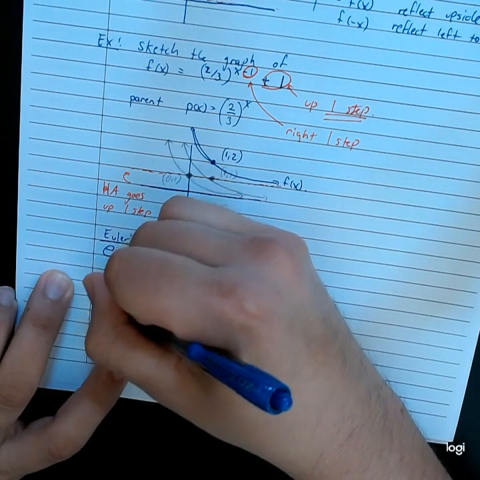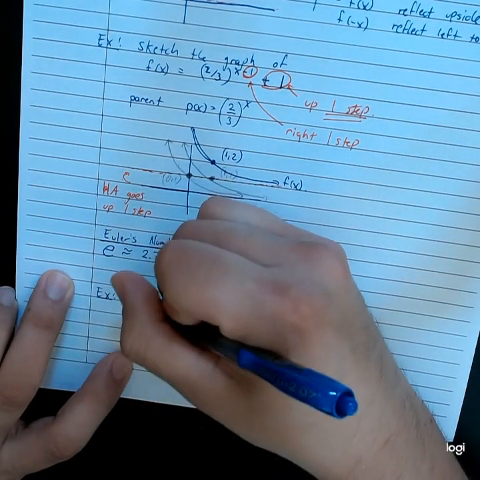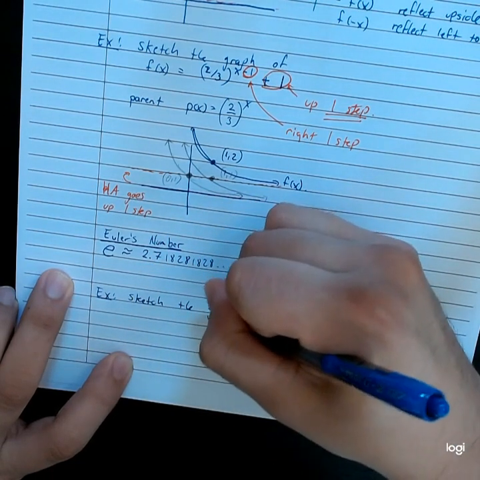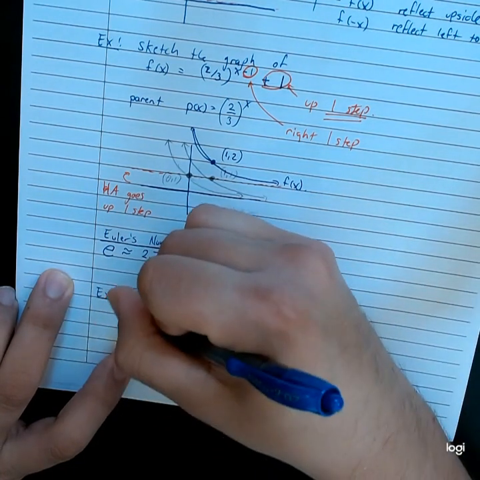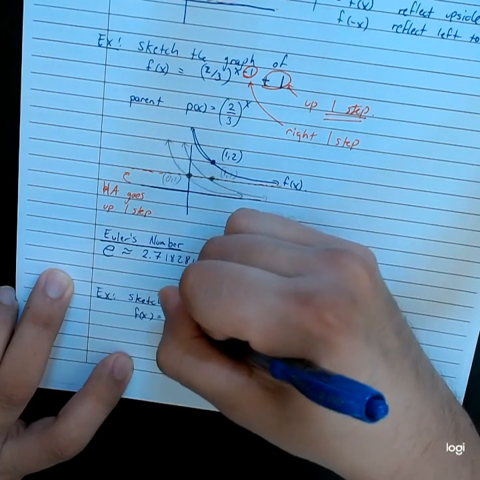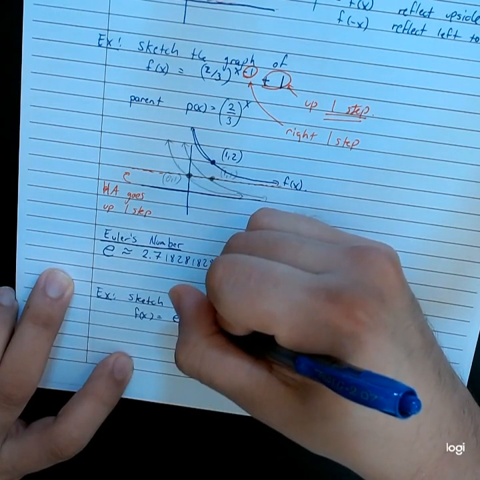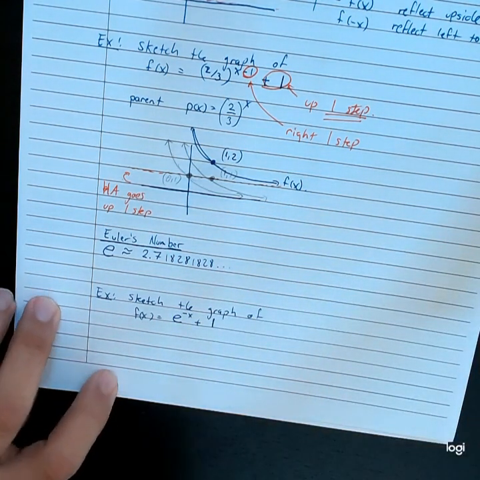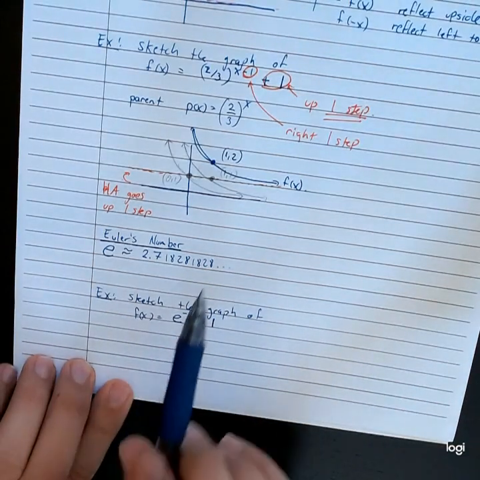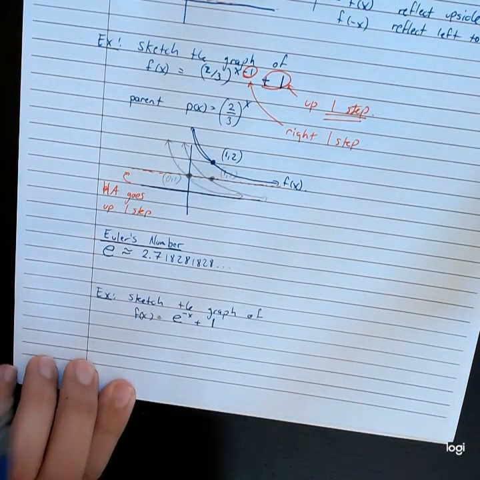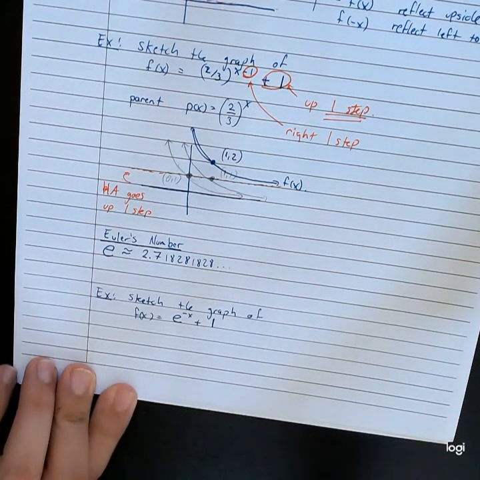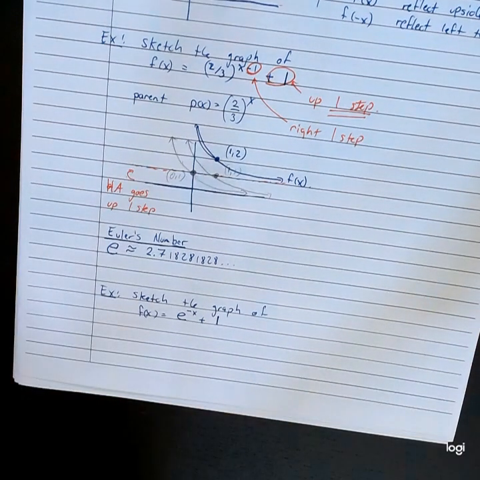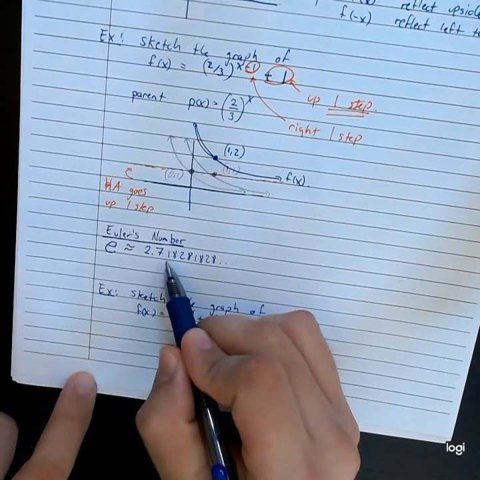So we could give one more example. Let's go ahead and sketch the graph of f of x equals e to the power of negative x plus 1. All right. Now, that looks a little strange. Normally, we have some number to the power x. But you know what? This is a number, 2.718, whatever. It's a number. So it can be graphed just like every other exponential function. Notice that this number is in fact greater than 1.